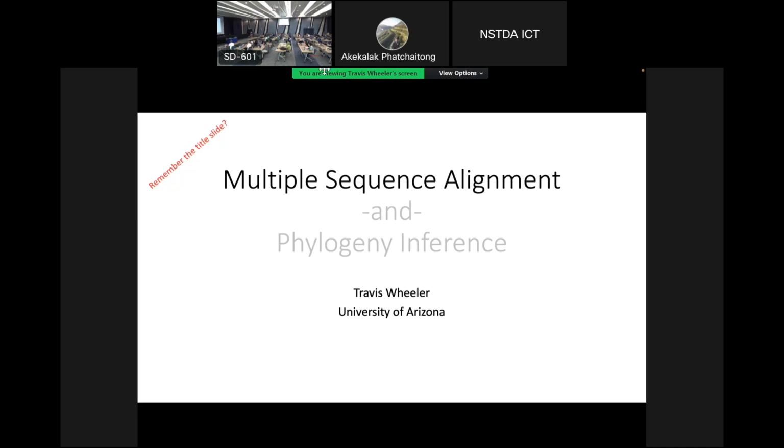But some of us aim to take advantage of that and use that confidence or lack thereof to inform the downstream analyses that we do. But the most straightforward thing to do is to say, I don't trust that column, throw it away. And that's a pretty common thing to do in phylogeny inference, for example. Does that get at your question, at the first question? Okay, and then the second question.